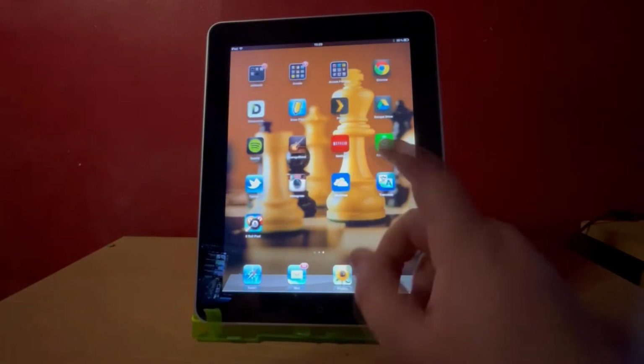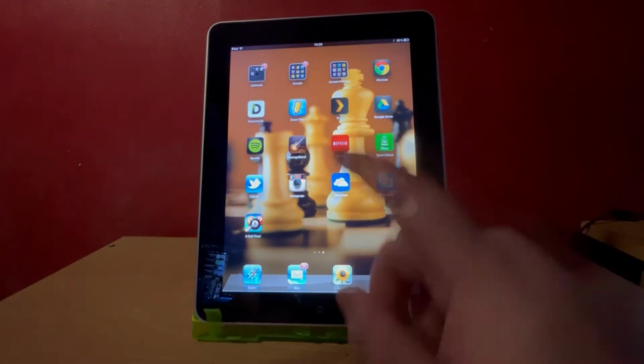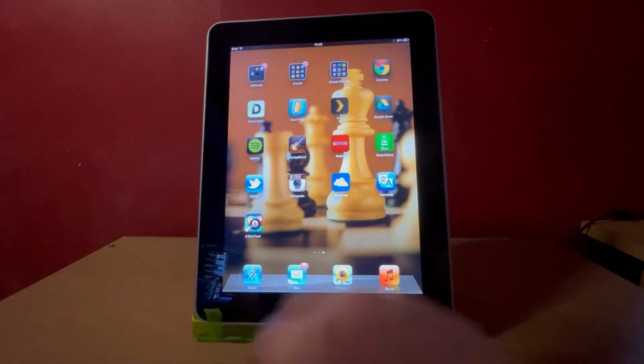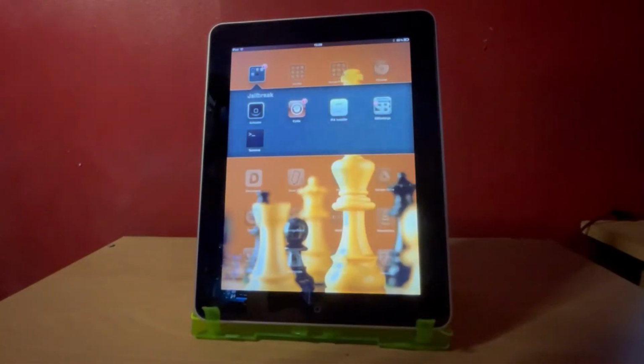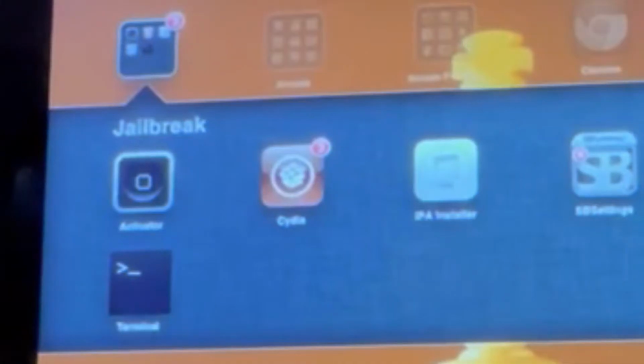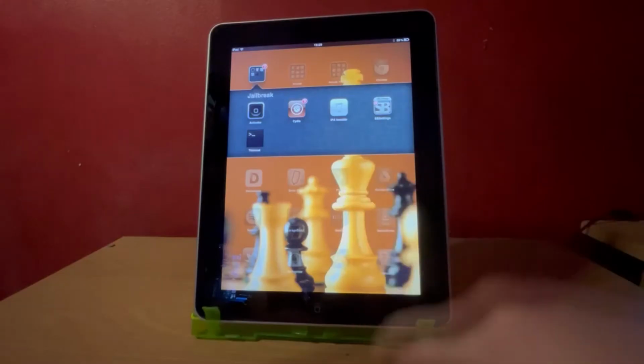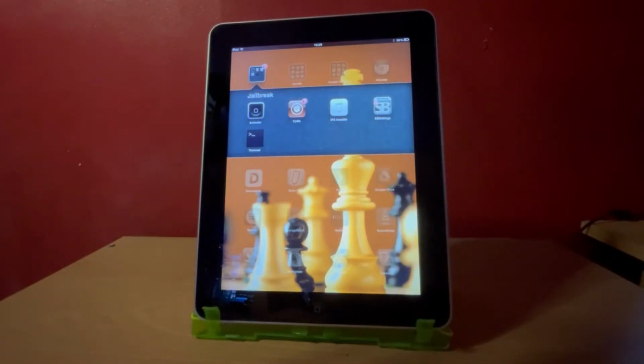Now, sometimes you will get weird jailbreaks, stuff that you never really knew that you installed, or maybe your uncle installed it or something. But you can see here that there is Cydia on here, and we have a couple apps, and I'll talk about what they do and why they're kind of needed, except for that one. That one doesn't really do much other than just be annoying all the time.